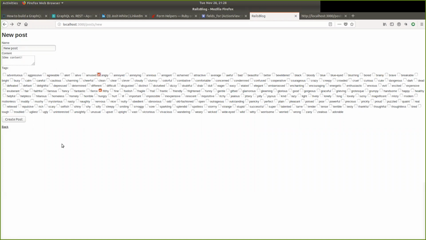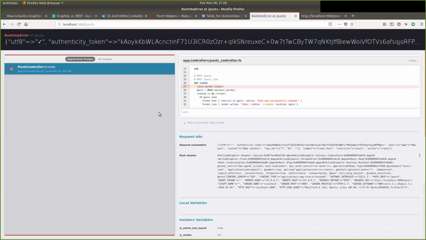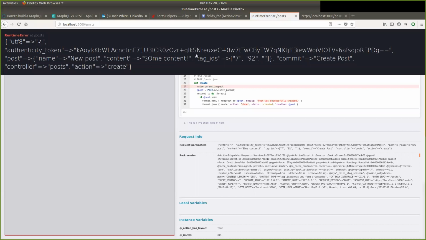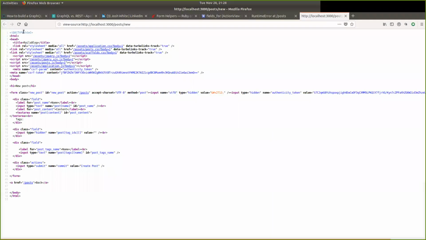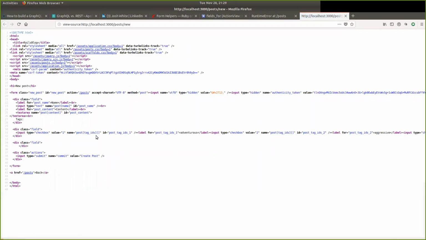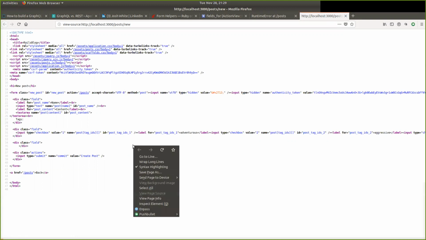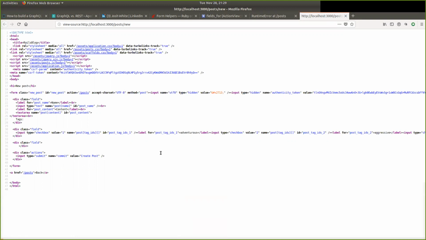Now we can see this field. Tag IDs. That's what's going on there. And this apparently doesn't have rep.